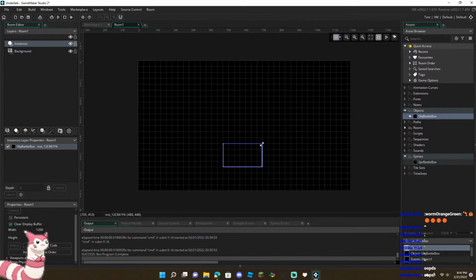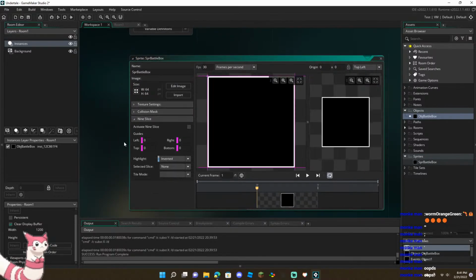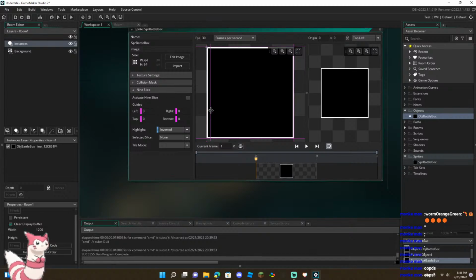So to fix that, we're going to do something called 9 slicing. 9 slicing is a way of cutting a cube into 9 slices and then editing it from there. This is the 9 slice editor. It has these little barricades, little lines which show us where the 9 slices are occurring. And the 9 slices are 9 pieces: the edges, the corners, and the middle. This is amazing, especially for text boxes.